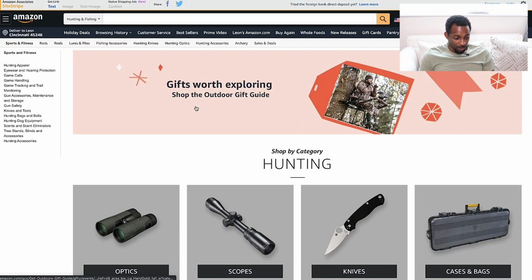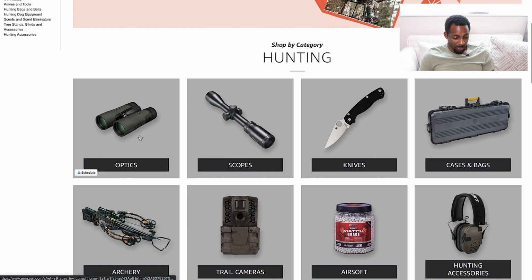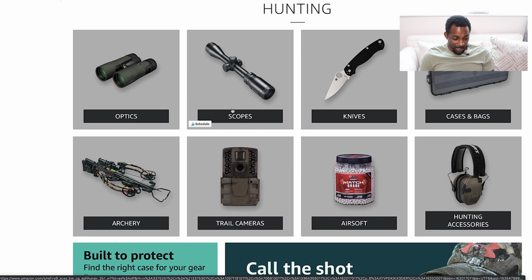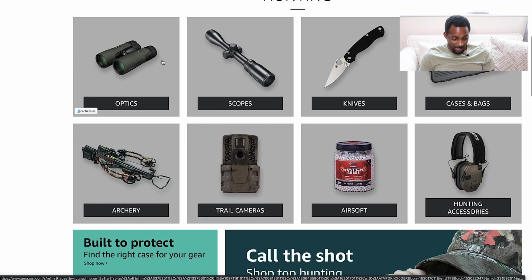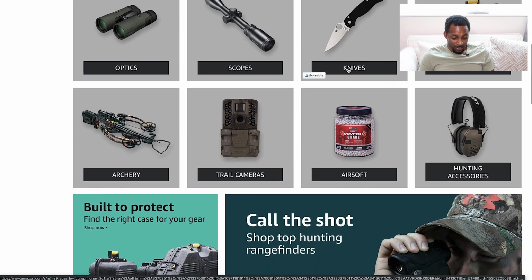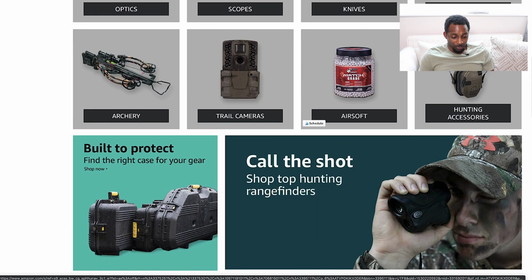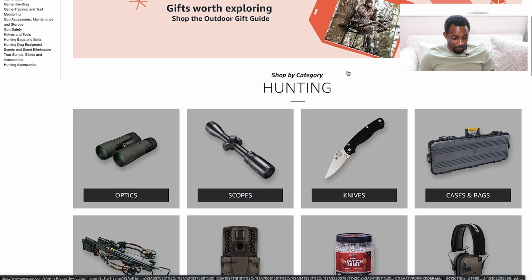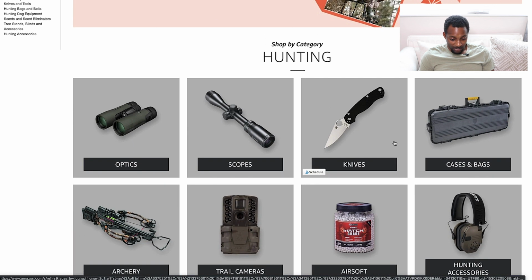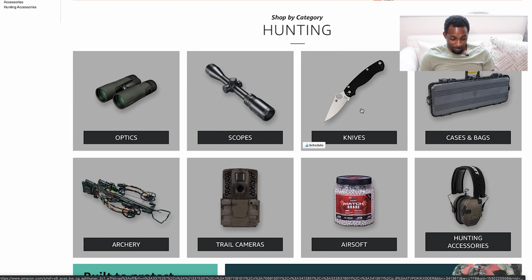So if we click that, what you want to do first of all is just figure out your top of silo kind of main articles. All right, so best hunting scopes. Okay, so we've got scopes, knives, so on and so forth. So these are different main articles that you'll go for, and with this kind of method you're going to be interlinking all of your sub pages to this main article that you create. All right, so that's how it all comes together in that sense. So we've got best hunting cases, bags, best hunting scopes, so on and so forth.